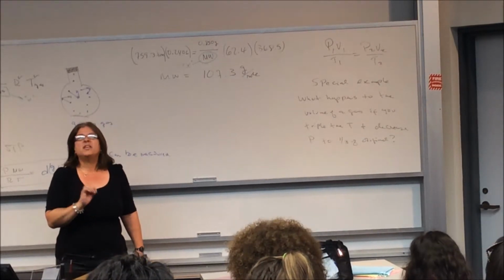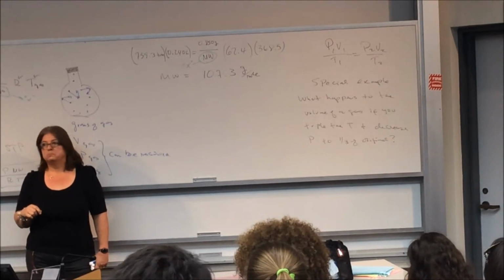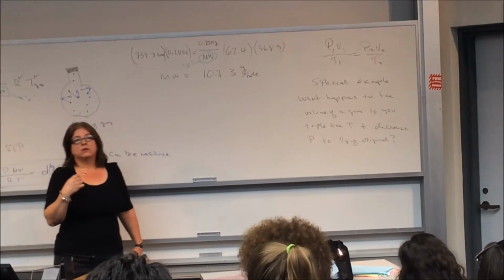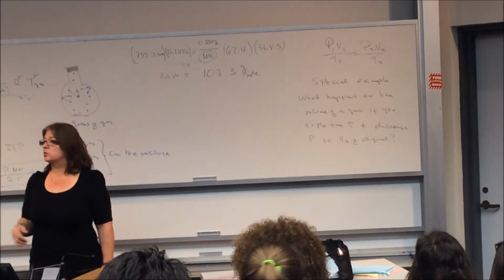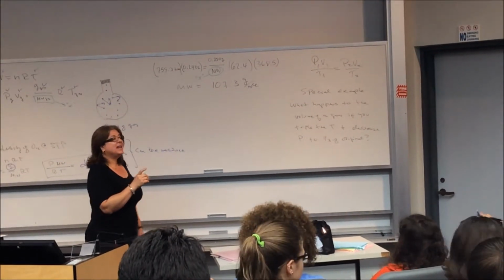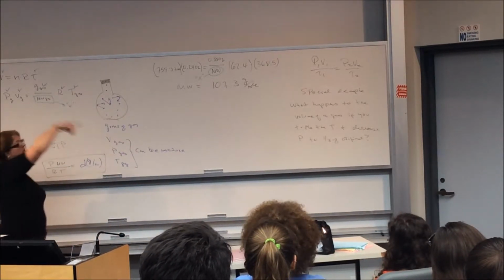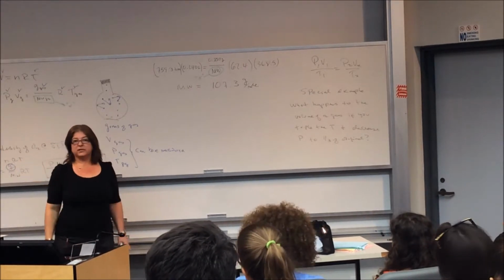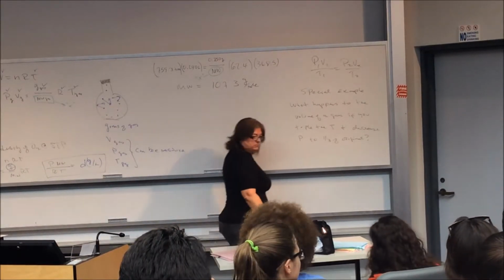Does it look like they're giving you any information? Nope. Not at all. I don't have an initial set of conditions. I don't have a second set of conditions. They're giving me no numbers whatsoever. But I can tell, however, what kind of a problem it is. Is it an ideal gas law or a combined gas law? It sounds like they're changing the conditions. Is that correct? Okay. 1/3 of original.